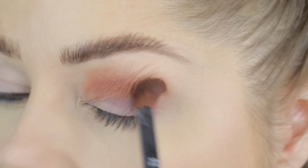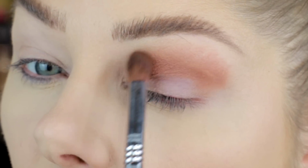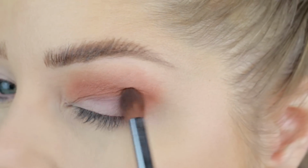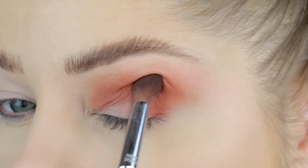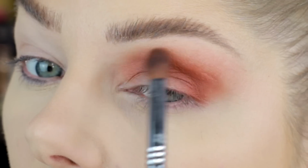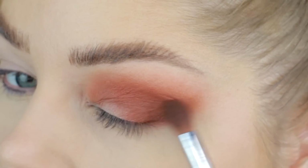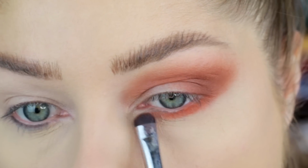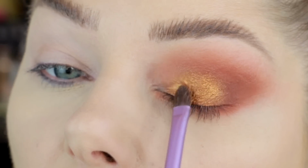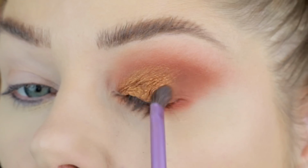For this copper eye, I wanted to show you that if you really go in monochromatic with a warm brown and orange and just some coppery shades on the lids, you can really bring out the green, or maybe more the cool tone greens in your eyes, and really make that eye pop. This is another great way for making your eye color pop if you don't want to go in with the red, because I totally realize that full-on red eyeshadow is maybe not for everyone.